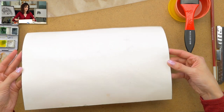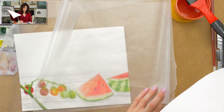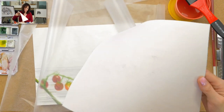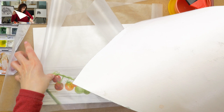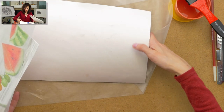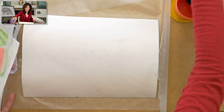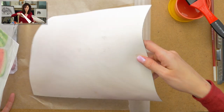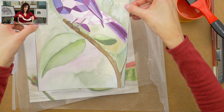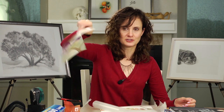Once the back is coated you can see there's a little glare on it, so I need to wait until it's not shiny anymore, and then I'll sandwich it again. You can do this with multiple pieces. You can see that it's actually buckling in a different way now that I've made it wet — this U-shape is kind of coming out — so let's let that dry for a second.